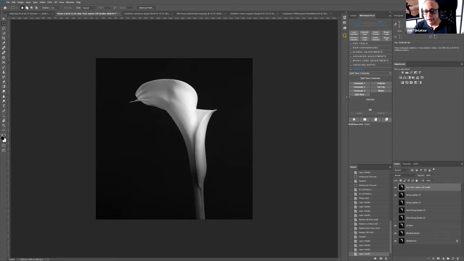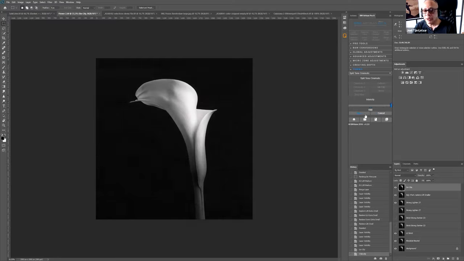split complementary split toning, meaning I'm using three different color tones in the shadow area, the mid-tone area, and the highlight area. Okay, so if you like that, you can just click on one of those, for example, this one. Okay, then play with the intensity slider and have something like this and click apply. Don't forget to click apply. Okay, then you see is the Sin City preset over there, which is a mix of warm and cool tones.